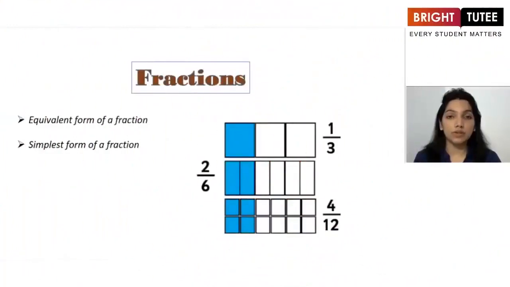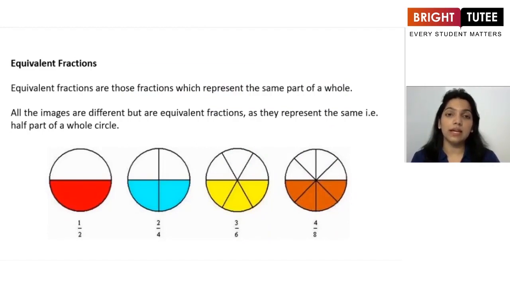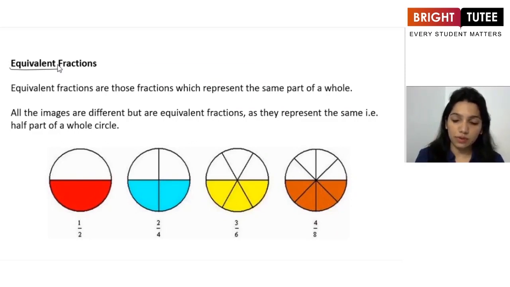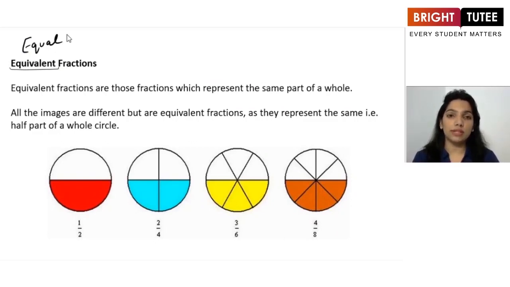Today we are going to learn about equivalent fractions, and we are also going to learn how to write a particular fraction in the simplest form. Let us begin with today's lesson, starting with the equivalent fractions. The word equivalent, as the word says itself, sounds like equal. So this is what equivalent fractions stand for: the fractions that are equal.